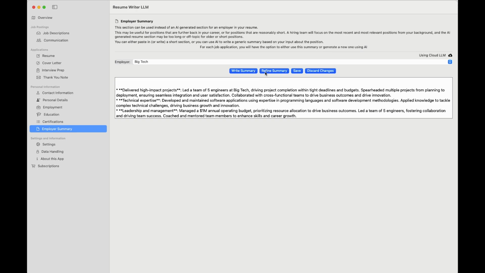And like I said, this is really helpful for having a long employment history. You might only want one or two lines about an employer that you had a long time ago. And you might find you have a particular job application that you do want to include that because the experience, while old, is more relevant perhaps to the employer than some of your newer experience. And when you generate that resume, you can make that choice. You can tell the AI to go ahead and use your AI generated summary instead of using this pre-built one. But that is an option that you have either way.